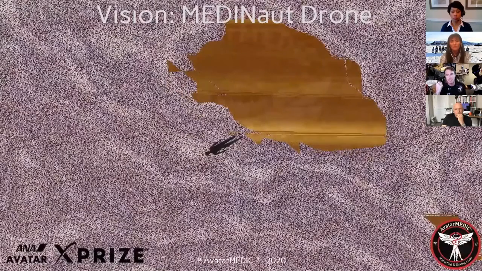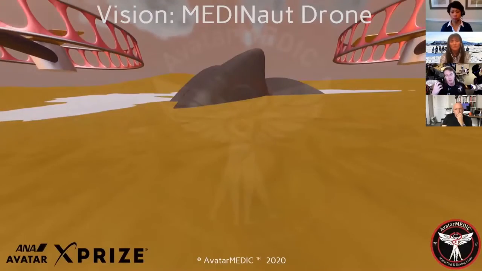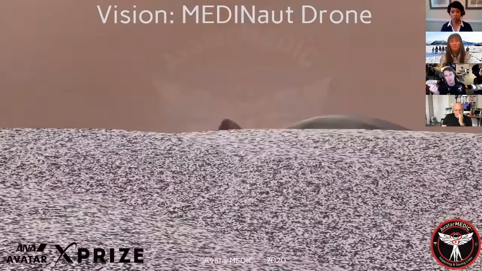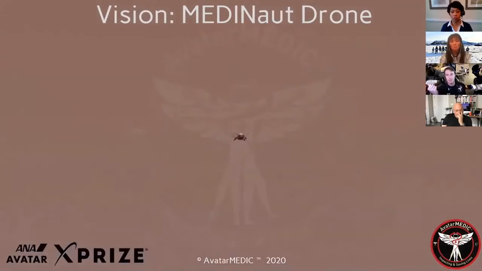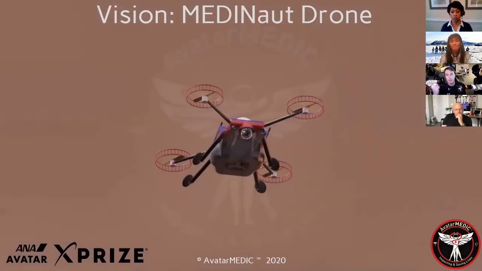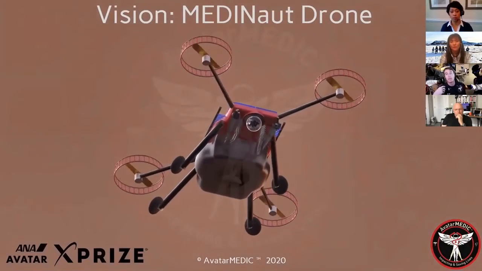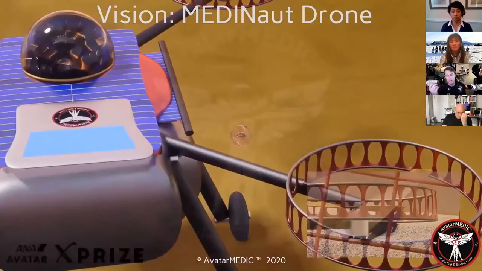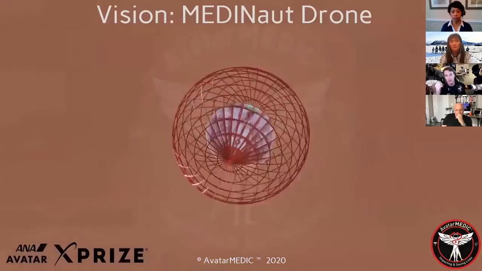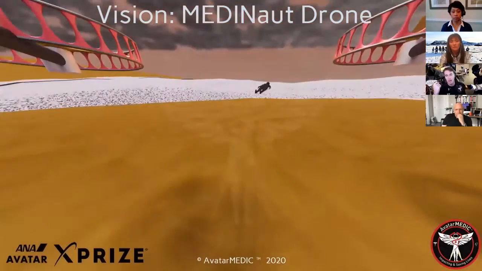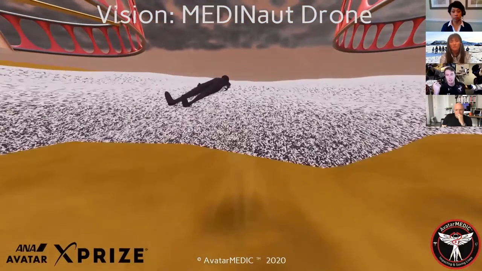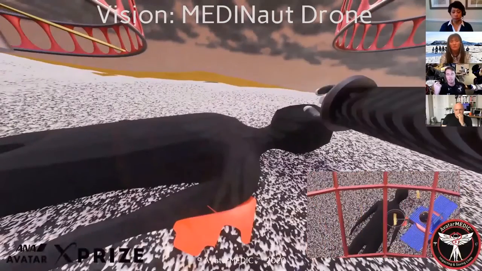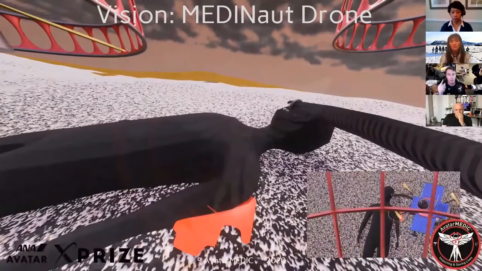We want to take this out of a rover and into the ability to solve the problems that we have where people don't have access to surgery and to other kinds of medical capability, being able to fly this thing out there. Okay, so it's a concept, there's a lot to solve. I'm loving the chat. I can see that there are lots of problems to solve. But the core reality is that we need a way to get medical care to where it's needed, not always bring people back to hospital.